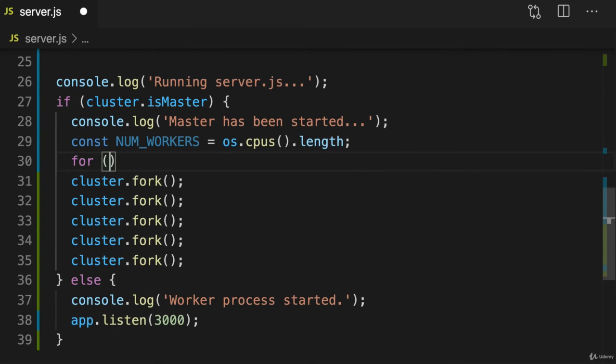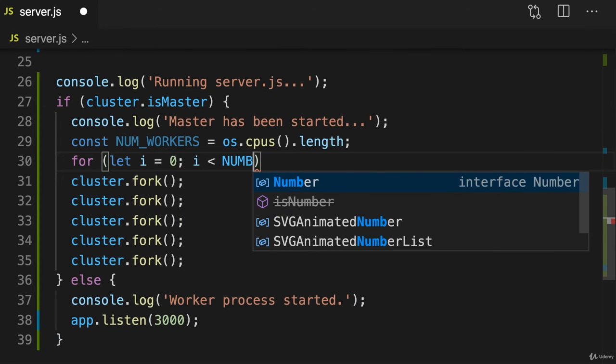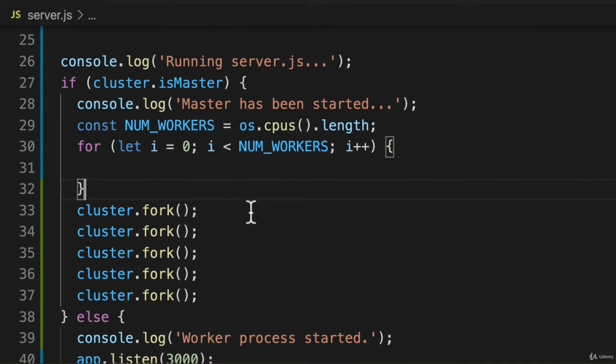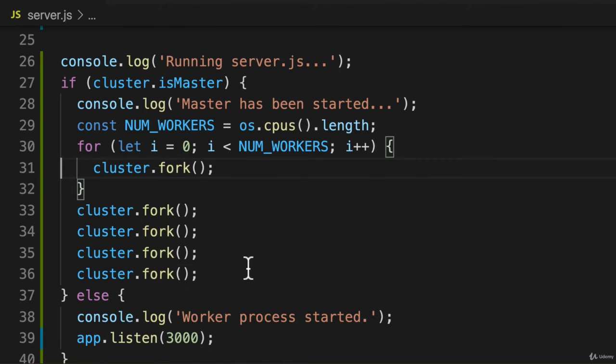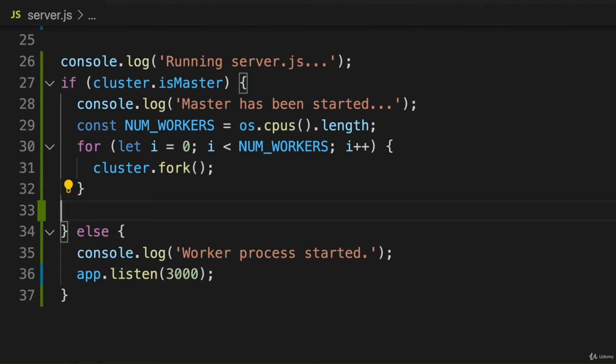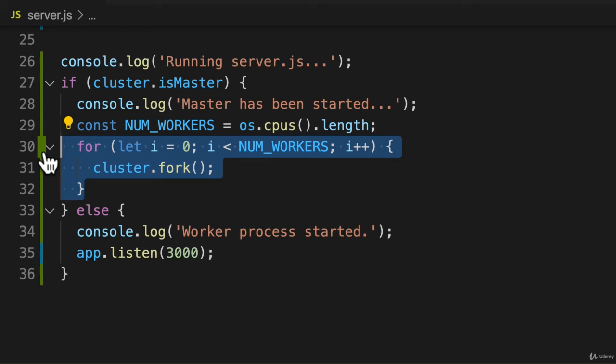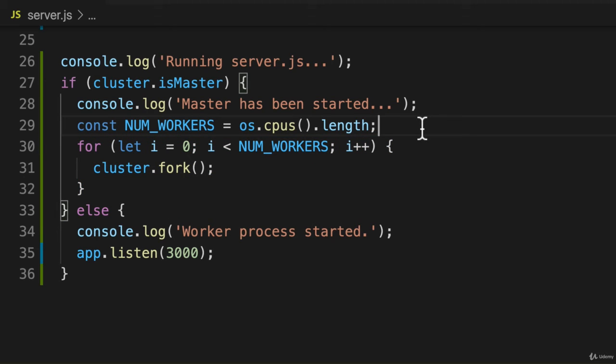And we'll say for each of these workers, so let i equals 0, i is less than numberOfWorkers, and i++, we'll create our new fork. And I'll remove these extra statements. Now we're only creating the amount of worker processes which will maximize the usage of all of the cores in our server machine. That's what we want in the real world.